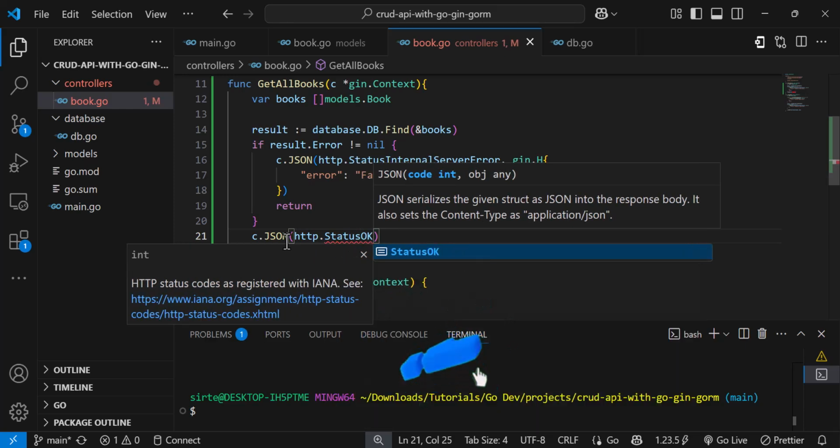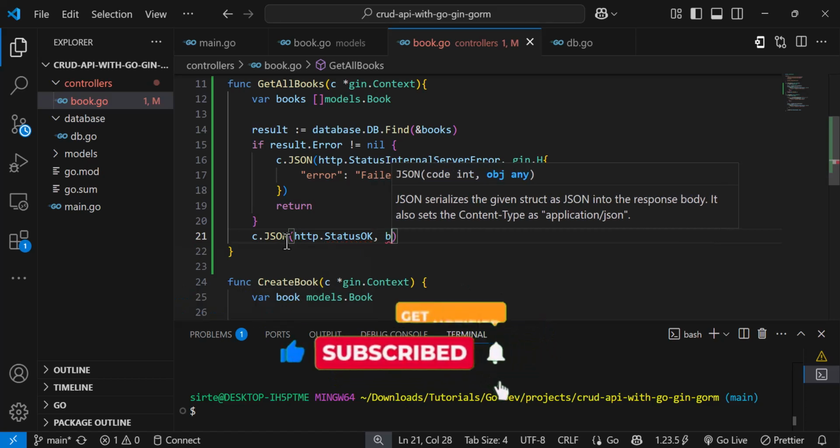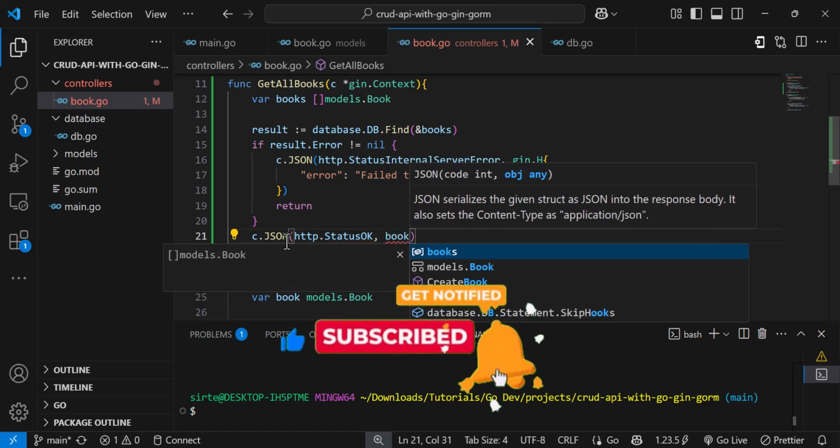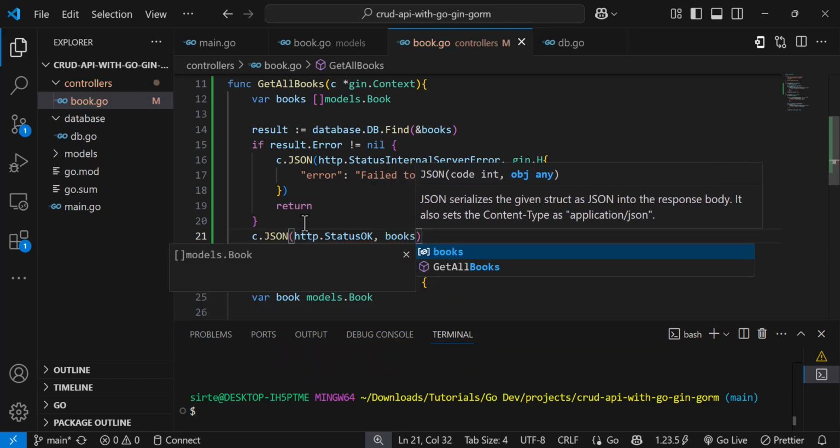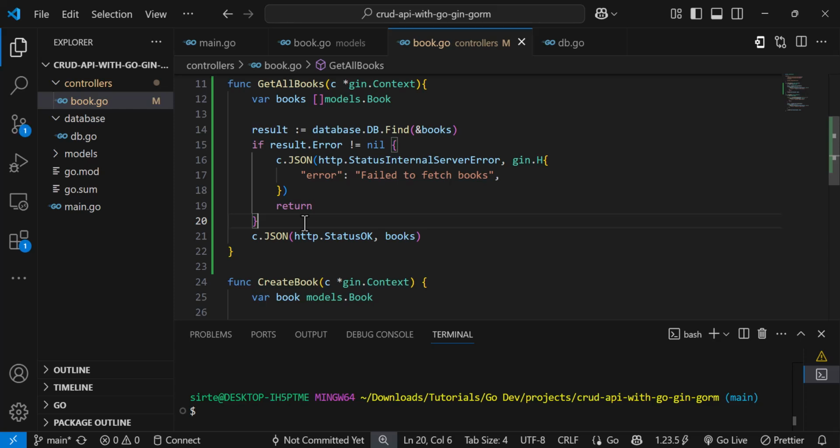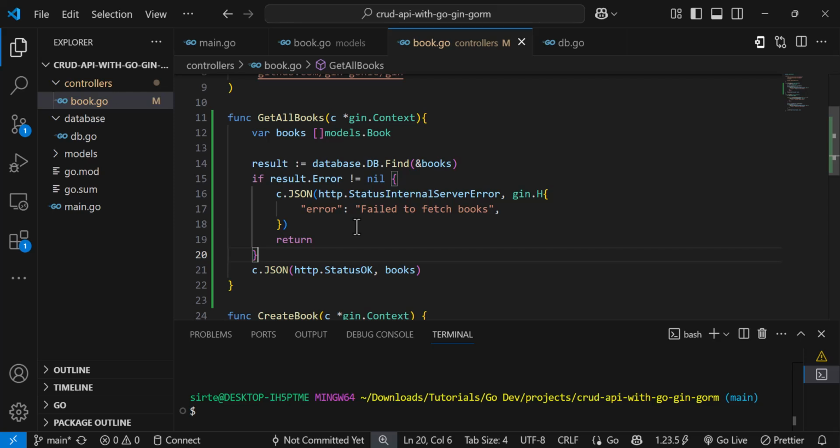Status okay, like this. And we'll bring in the books, the books inside the database. Alright, good. Now we are done with our method for getting all the books.